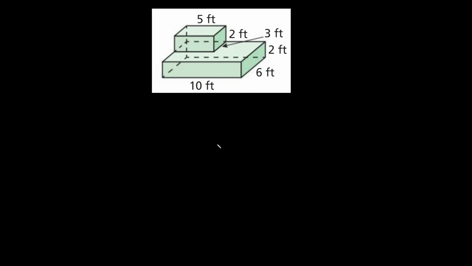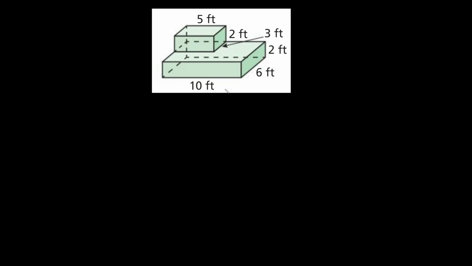So in this video, I'm going to teach you how to find the volume of composite solids and also how to find the volume of solids that have voids in them, all right? So let's start with something a little bit easier. We'll start with this composite solid right here. And just to be clear, a composite solid is just a solid that's made up of two or more solids.